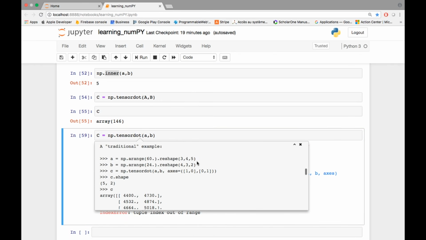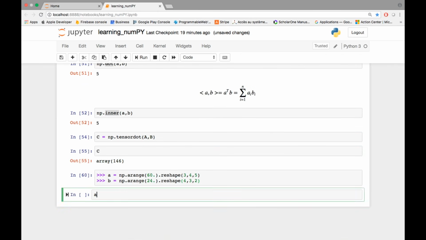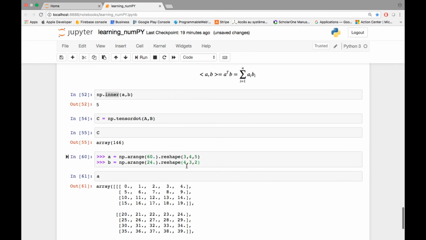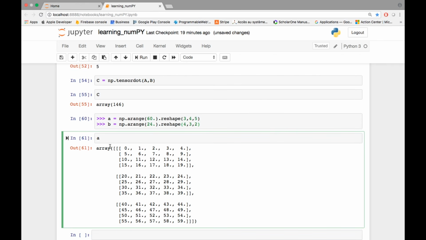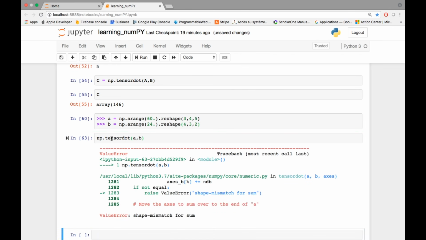Let's take the same matrices they have. So this is A and this is B. This is my A, which is a 3 by 4 by 5 matrix. And this is B. And I'm interested in the tensor dot product between A and B. There's a mistake.